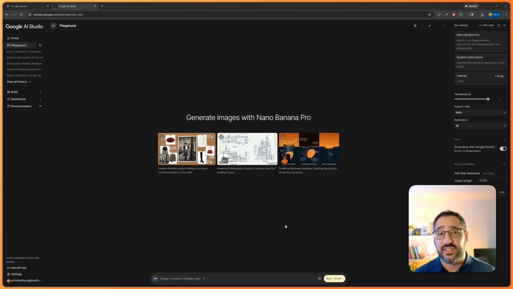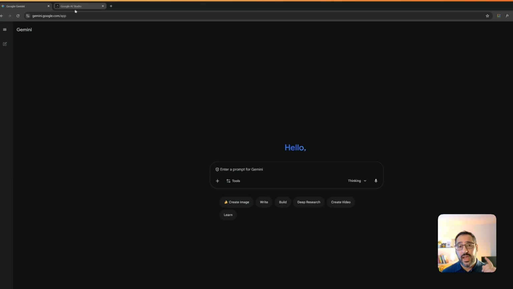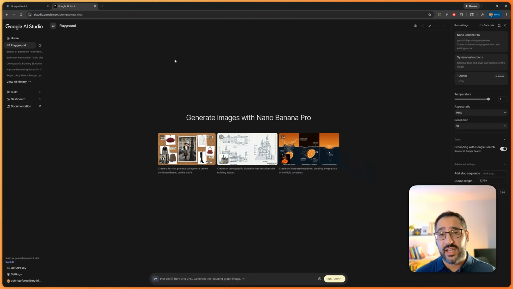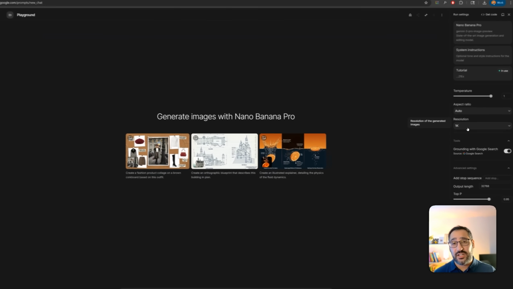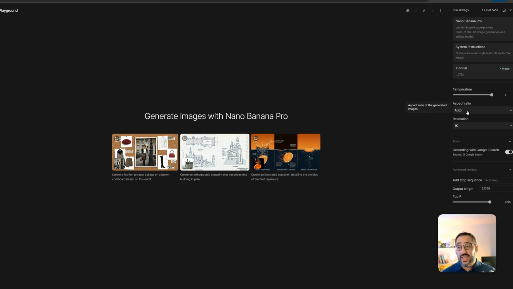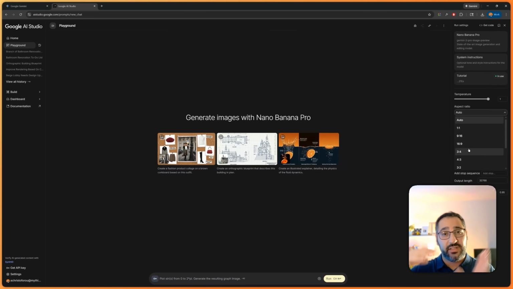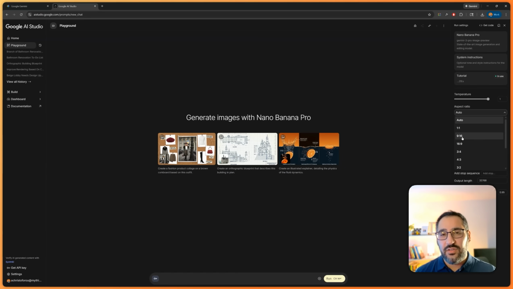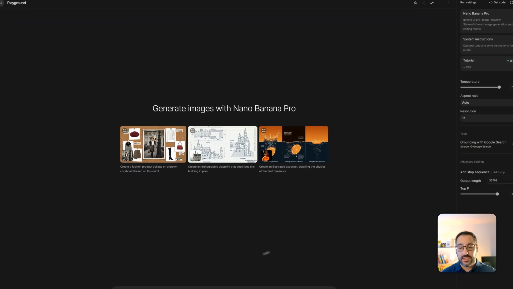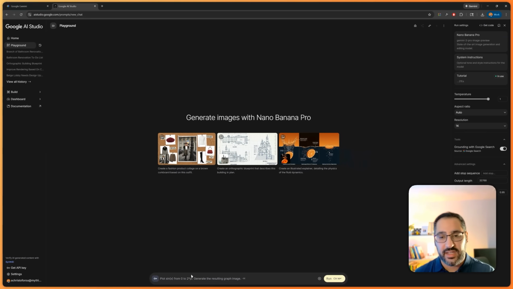There's two ways of accessing it right now. You've got Google AI Studio and typical Google Gemini. I actually recommend using Google AI Studio because you're going to get some extra control. You can tweak the resolution and the aspect ratio, so this is basically the size of the image. You can do this in Gemini, but you do need to add some more words. I find it a little bit easier here, but do note there's a couple extra steps with getting it started, like adding an API key and everything. But just follow the steps, very easy.